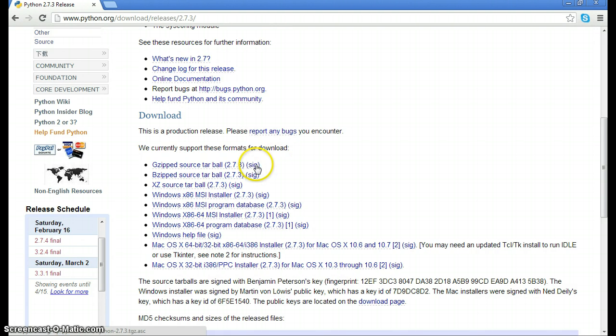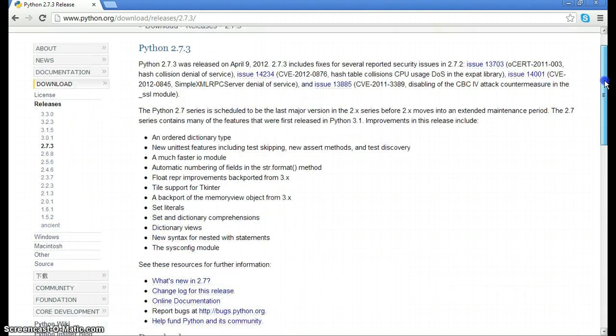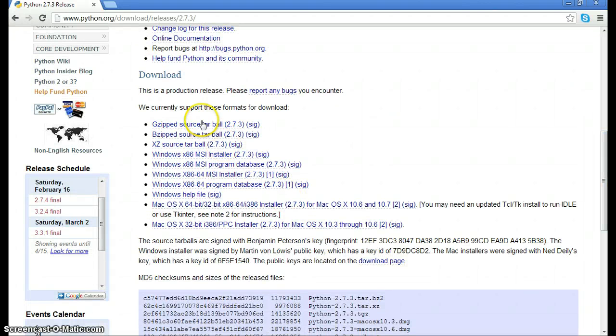So first of all, I need you to go to python.org/download/releases/2.7.3. This is the version of Python we'll be using in all of our tutorials. Then I need you to scroll down and go to the download section of the page and select whichever operating system you're running on. Then, once you have fully installed Python 2.7.3, we need to open up the IDLE GUI, which is where we'll be writing our code.